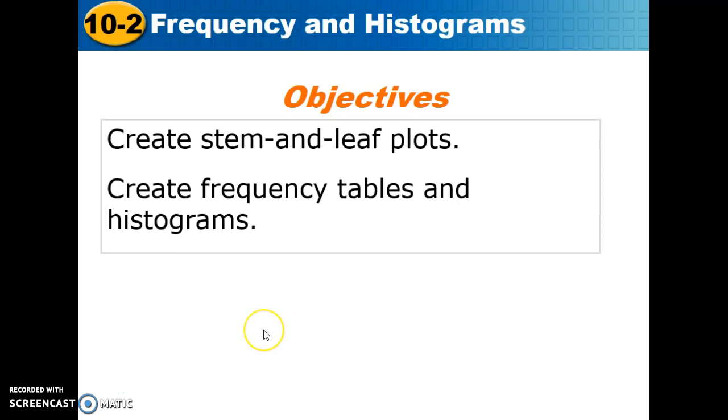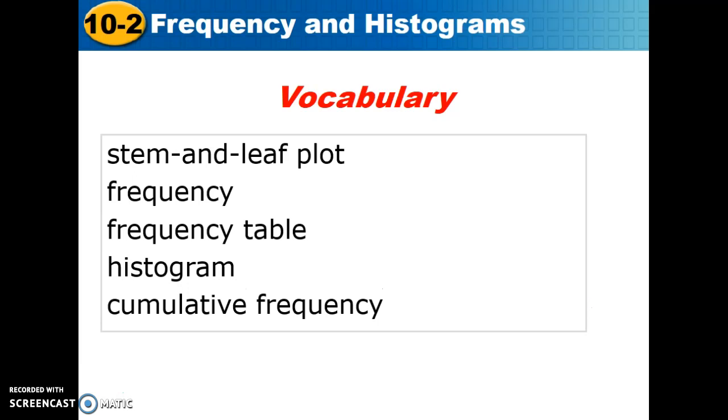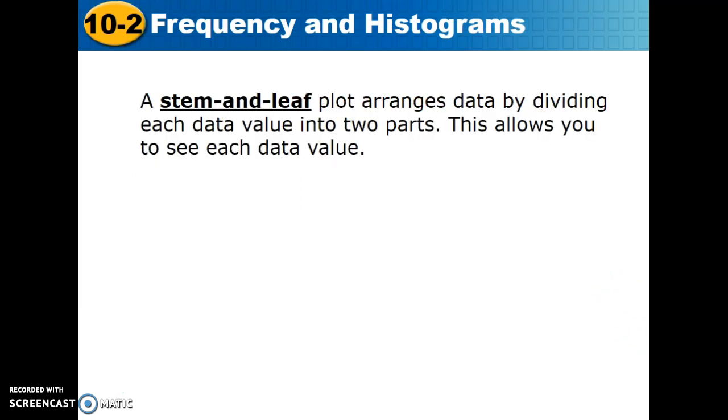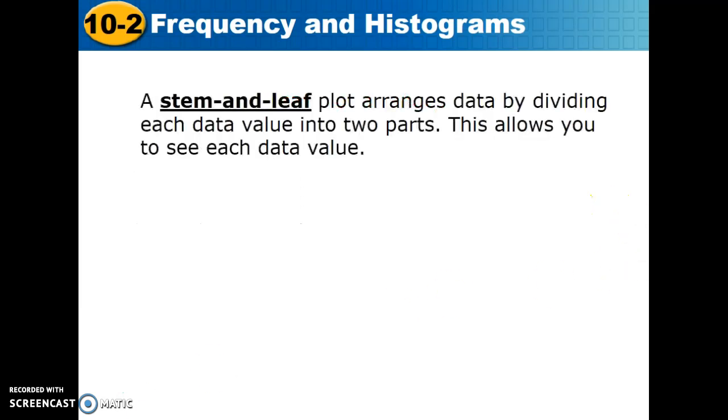So we're on lesson 10.2 today, creating stem and leaf plots and creating frequency tables and histograms. Some of our new vocabulary or review vocabulary are stem and leaf, frequency, frequency table, histogram, and cumulative frequency. There you go. So a stem and leaf plot arranges data by dividing each data value into two parts.